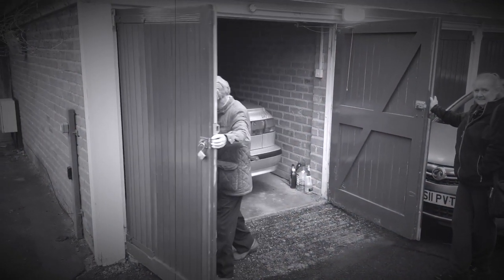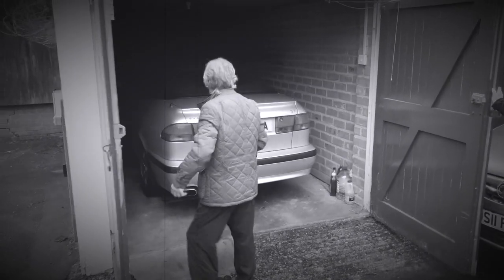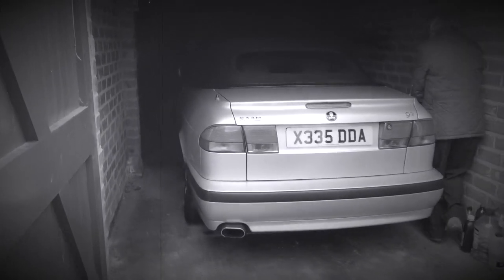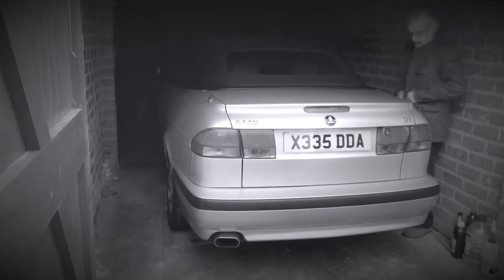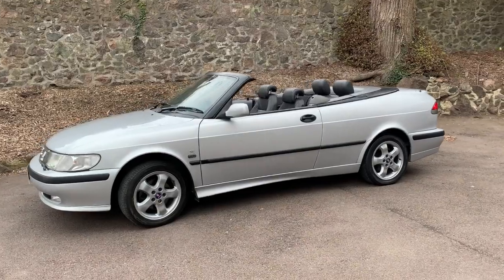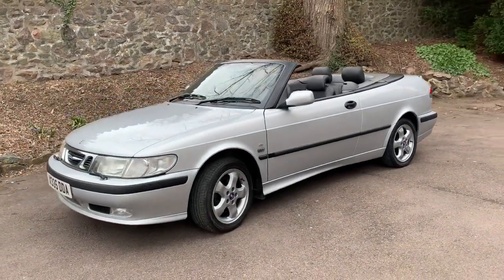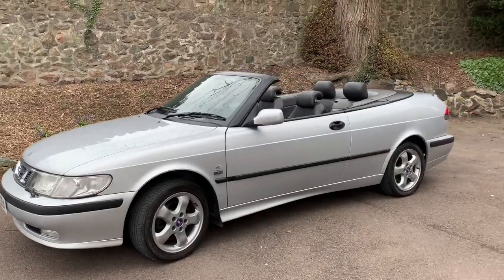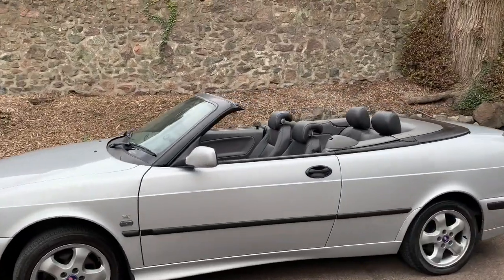So in the last 10 years this car's covered just 5,000 miles. I bought this from an elderly chap who was giving up driving. He had a small collection of cars he was disposing of, and he kept this garaged. He's looked after it for the last two years and he also owned an Austin Westminster — he was in his 80s. Lovely chap, and he's cared for this car really well. He's even done the advisories on the recent MOT. It's just had a tyre, and there's been quite a lot of recent spend on this car.